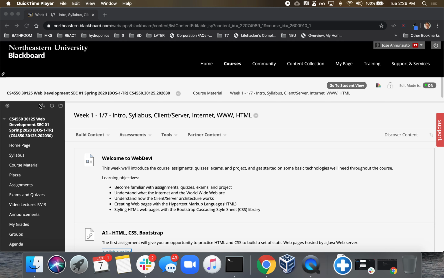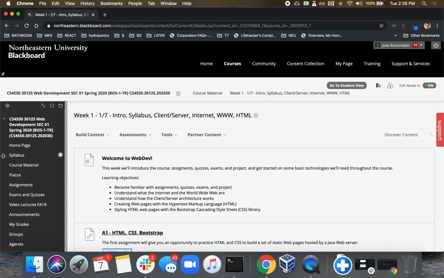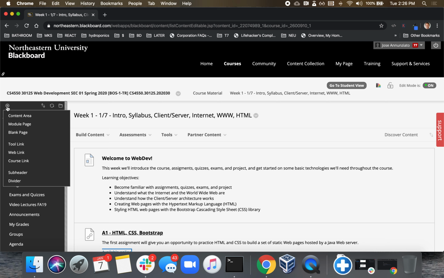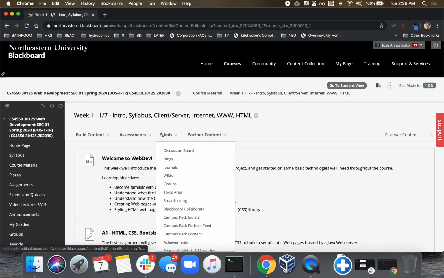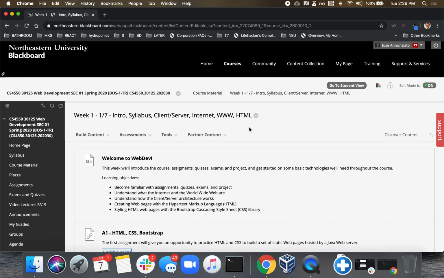Where you have a left-hand side and right-hand side, where you might have different pieces of content here that can be moved around in different order, or I can create new ones on the left-hand side. And then on the right-hand side you have drop-downs or tabs that allow you to navigate into different portions of the course.